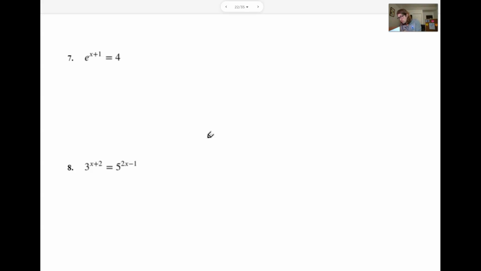So when we look through this last page of problems, we got what, 5 on this page? I want you to look at number 7. It's very similar to what we just did. You should pause and try this out before you come back to see me work on it. Did you pause? I hope you did. E and 4. You're not going to get common bases with E and 4. It's not going to happen.